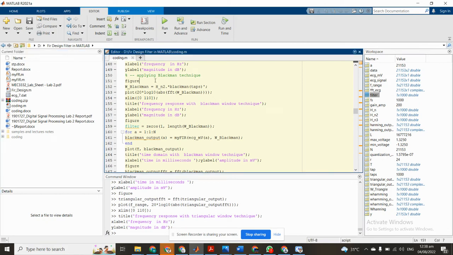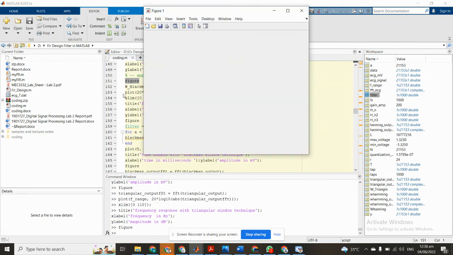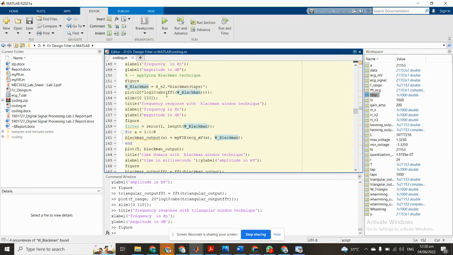To check the ECG data using the Blackman technique, we create a figure, and we make a Blackman variable using the previous data, HN2 and tabs, which we already created.